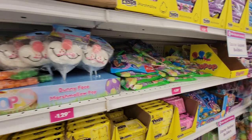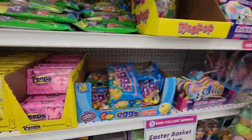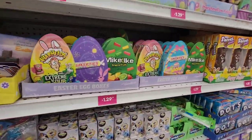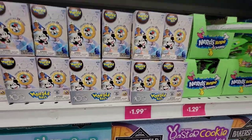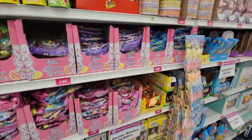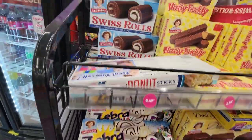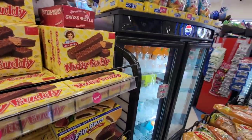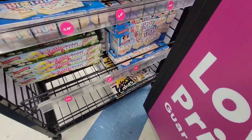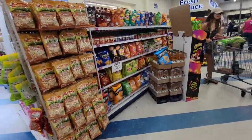I just did a Dollar Tree video and it looks like Dollar Tree is looking more and more like this — they'll have some stuff for a dollar and a quarter and then all of a sudden things are $3 or $5. That's what this 99 Cent Only store turned into. And the Dollar Tree in Seal Beach looks similar to this store.